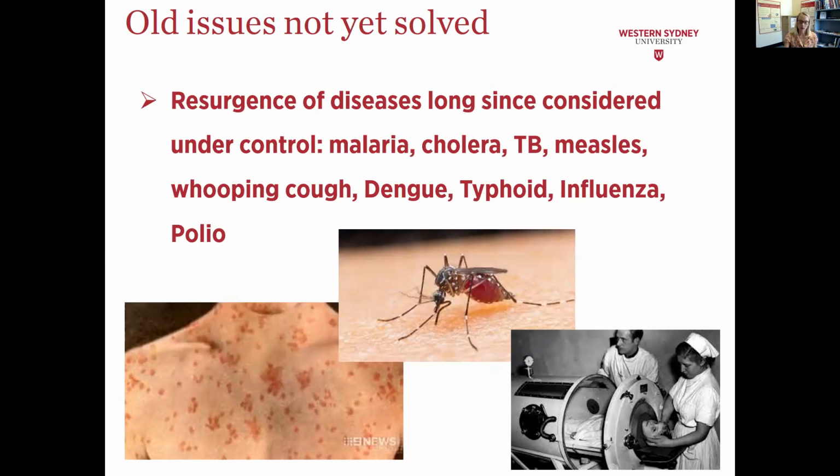And there's a lot of reasons why this is the case, but it's something to really bear in mind that what we thought was a closed chapter, and we think back to the US Surgeon General's report in 1970, he thought that was a closed chapter in the history of the globe, but it's very much something that's coming back. That resurgence in communicable diseases is something that we still need to be very aware of.